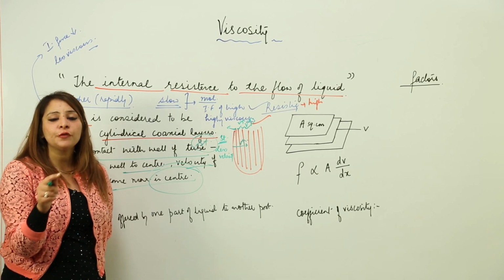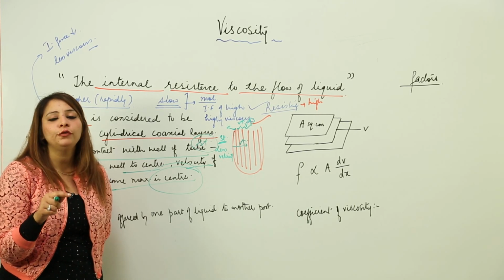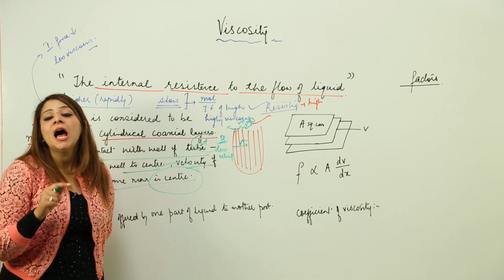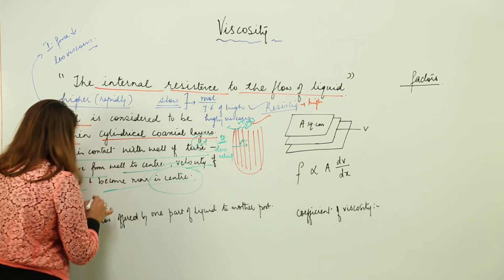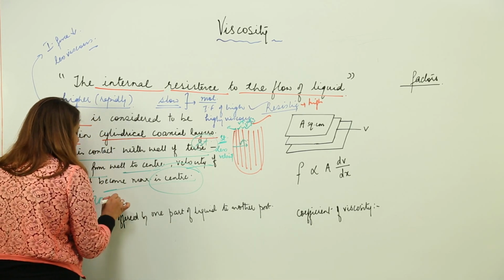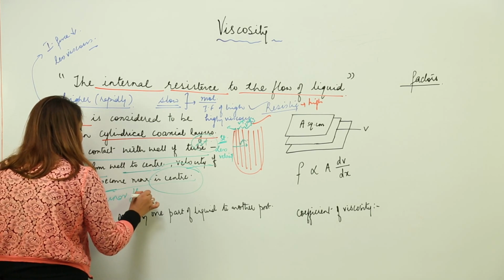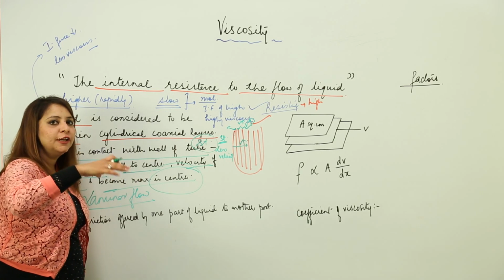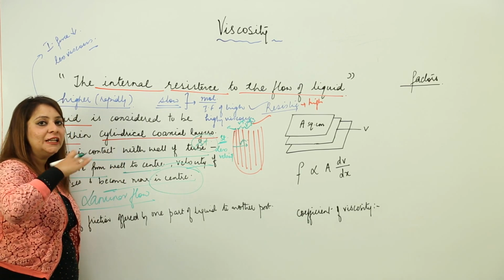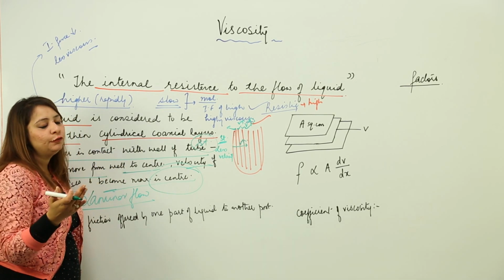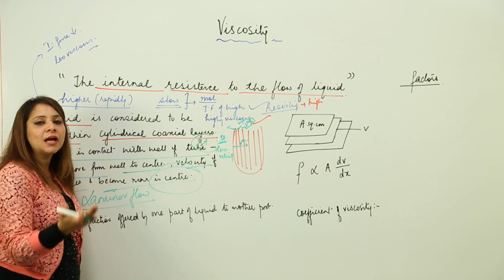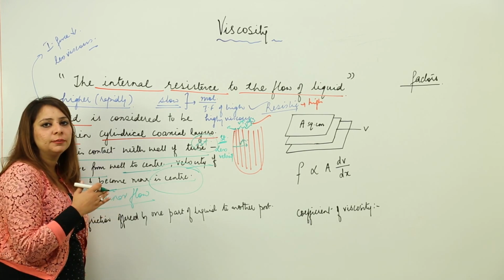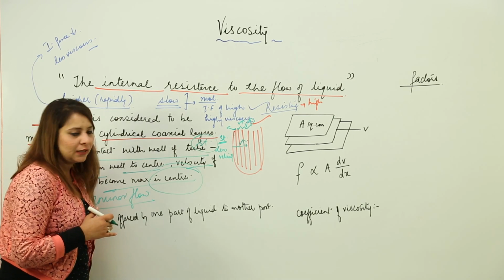Due to this difference in the velocity, the flow is different, and this kind of flow is called laminar flow. Because here you can see that there are different laminas, and when we pour a liquid, the layers are flowing, but they are flowing in layers. That is called laminar flow. The center layer is flowing fast, and as we move towards the tube, the speed of the layer decreases.